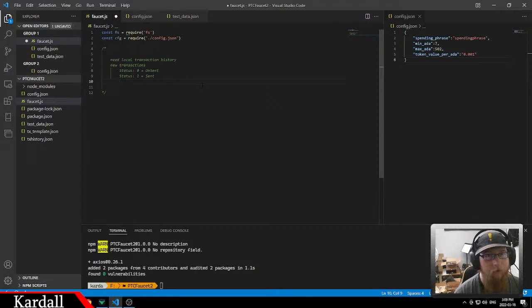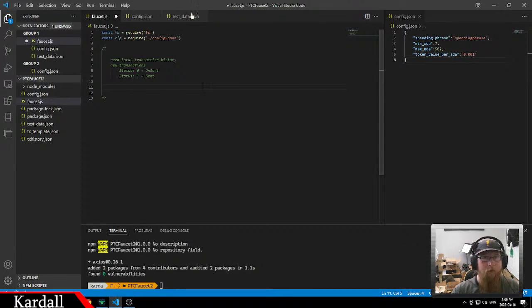Alright, there we go. And then we're going to create this list, and it's basically going to be like a database, right? Where we're just going to store the ID, the amount of Lovelace that was received, get the sender's address, and set the status, right?